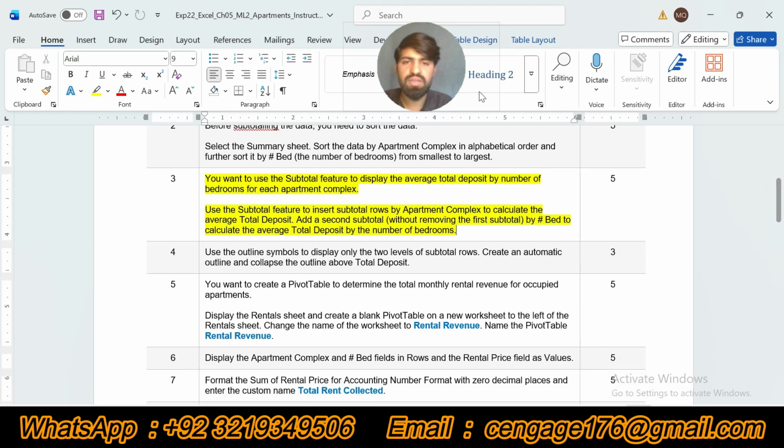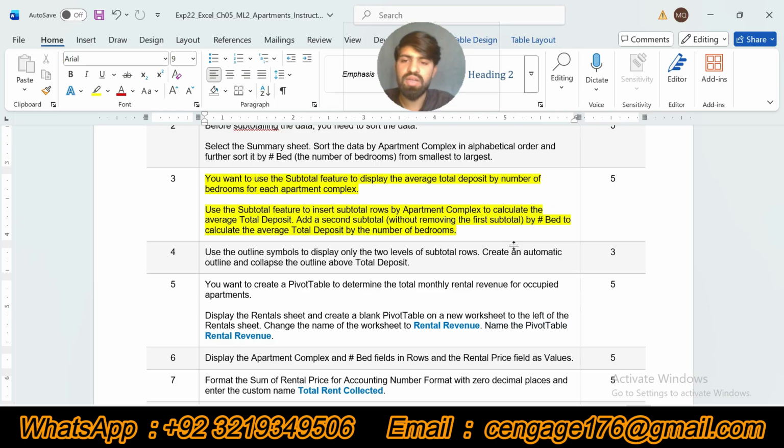Our step number 3 is you want to use the subtotal feature to display the average total deposit by number of bedrooms for each apartment complex. Use the subtotal feature to insert subtotal rows by apartment complex to calculate the average total deposit. Add a second subtotal without removing the first subtotal, by bed, to calculate the average total deposit by the number of bedrooms.